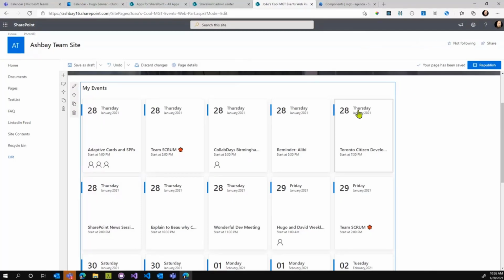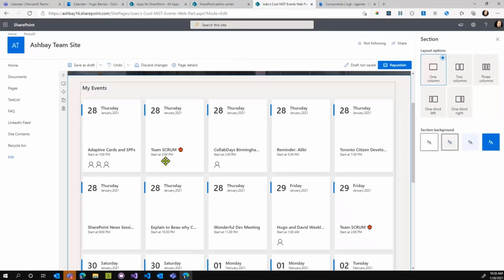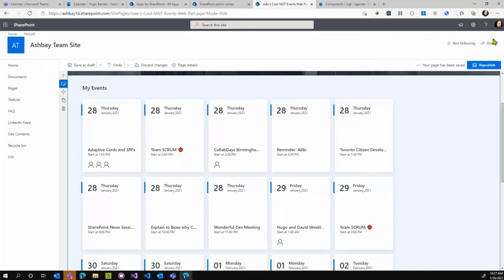But the other thing that the web part does is if I go to the section which hosts the web part here, and I change the section background color, you'll notice that the web part is actually aware of the section colors. So that's a very cool feature that I recommend you try to do in every web part, because you don't have control over what colors people will be using in their SharePoint site or where people will be dropping the web parts. So at the very least, you should make sure that it's going to look good in whatever section theme you're using. All right, let's go back to the code.